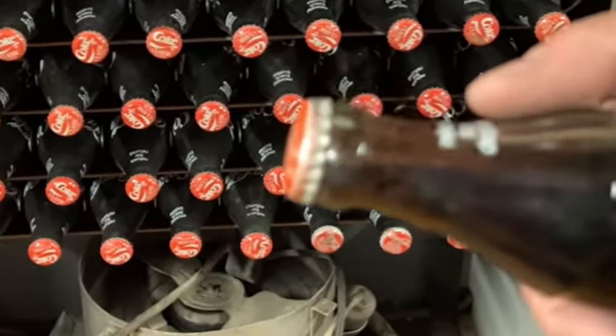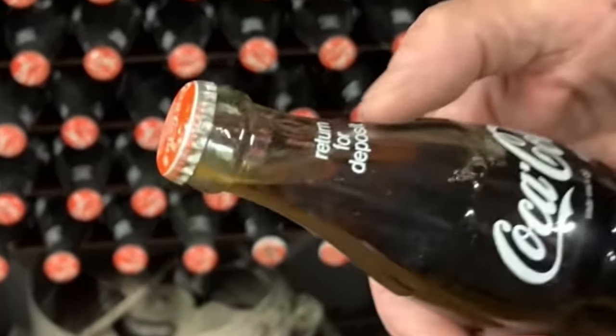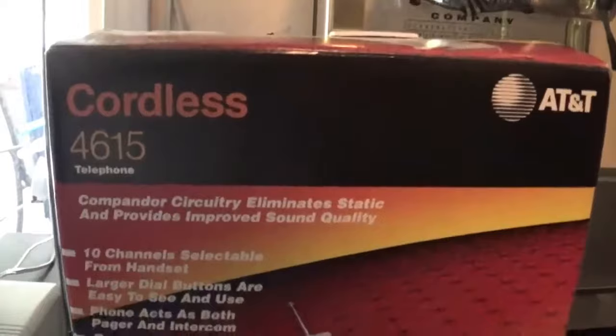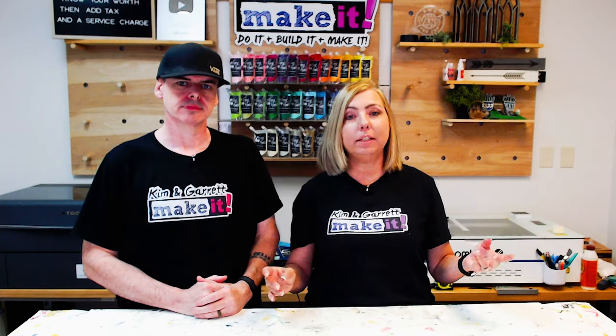We looked at one market bazaar that sold everything — a 1960s Coke bottle, a 1980s push-button kitchen phone, or a Pokémon card from yesterday. We decided that's probably not the best place to sell our door hangers. If you have a targeted audience, you're going to have customers interested in your type of items.